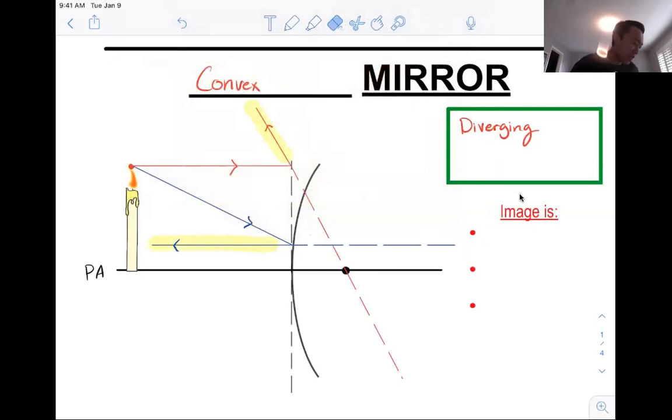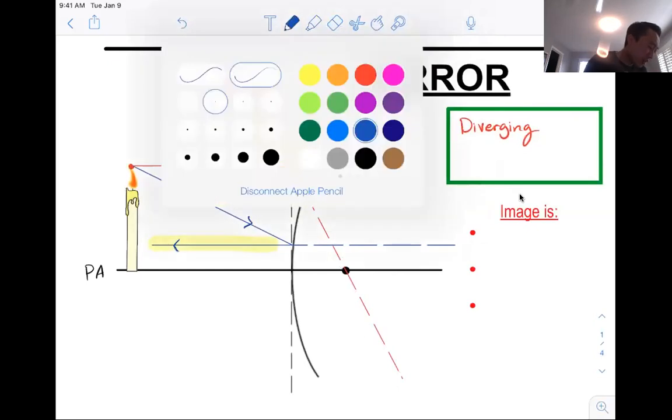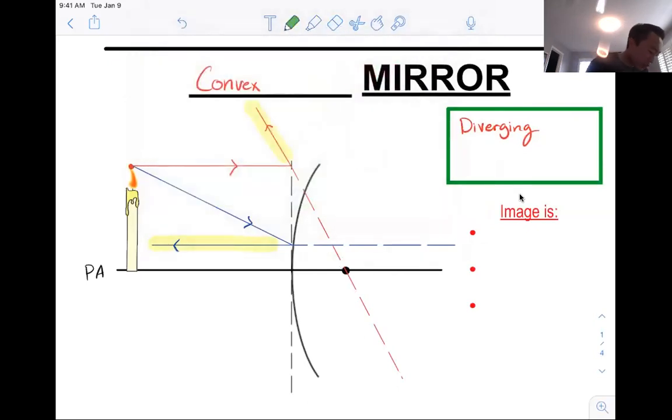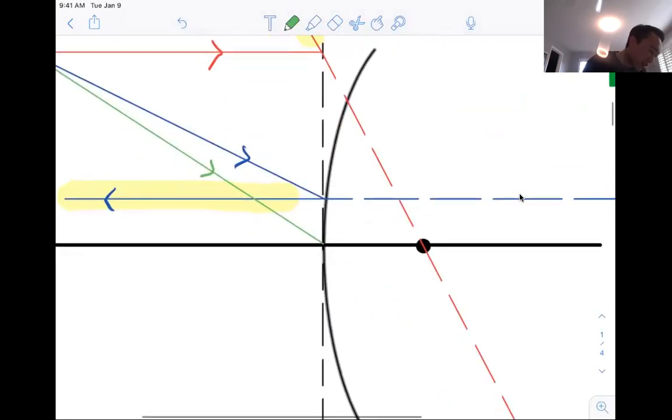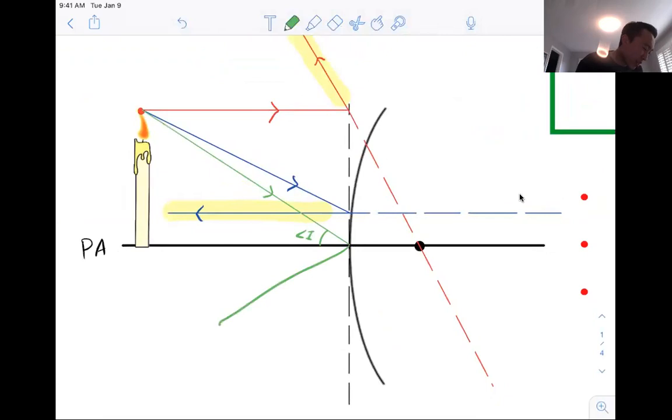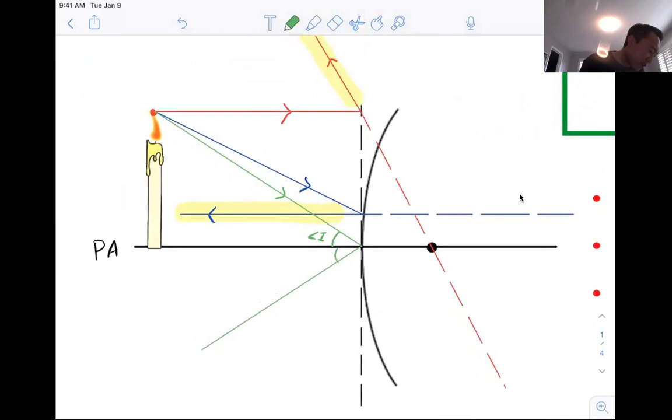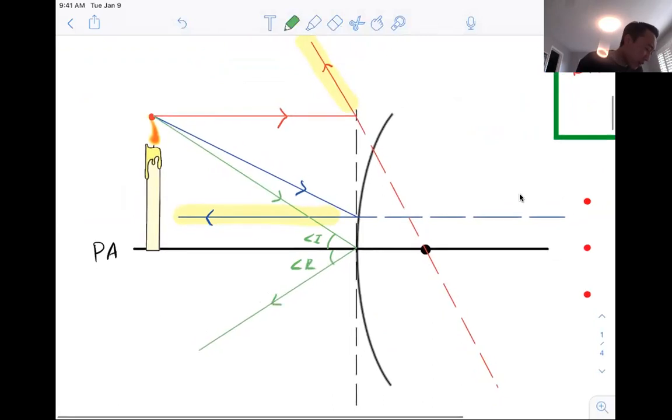All right. Lastly, there's another rule we can use to get our ray tracings done here. The last rule says I'm going to go from the tip of the candle to the center of the mirror. And this is like what we've been doing with our plane mirrors. There's going to be our angle of incidence, using my principal axis as our normal line, and it's going to come out with an equivalent angle of reflection as well. So it comes out maybe right to here. I'm estimating right now, but there's our angle of reflection. And for this green path that we're taking, that's me trying to show the law of reflection: angle i equals angle r.